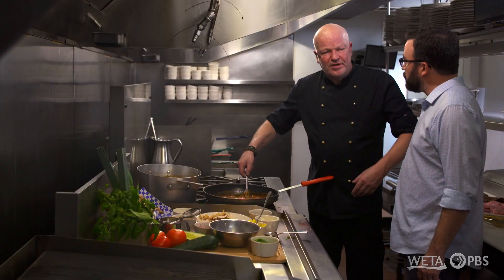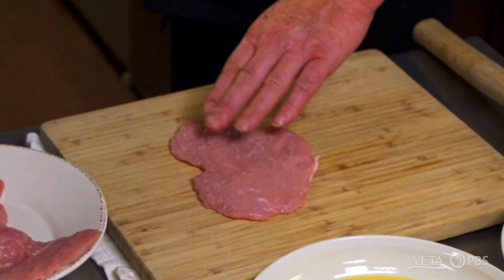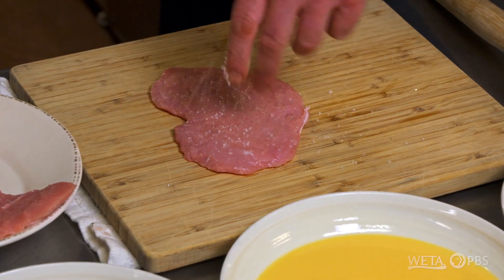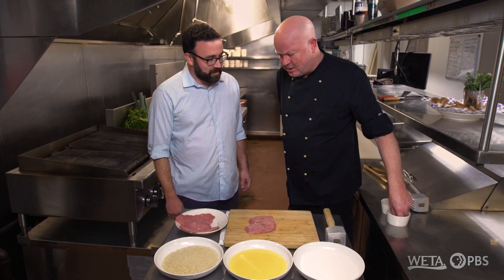Now if you don't mind, we go over there and beat up some schnitzels. All right. So is this pork right here? Yeah, it's pork tenderloin. We just have to give some salt and pepper on it, on both sides, and then we have to beat it up a little bit. You want that nice kind of uniform thickness throughout. Absolutely. It has to be a schnitzel and not a steak.